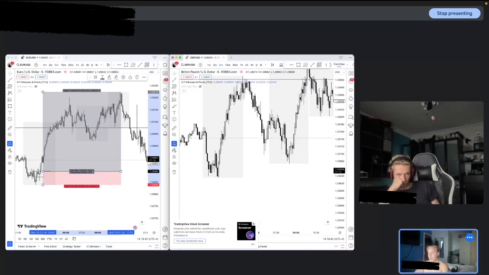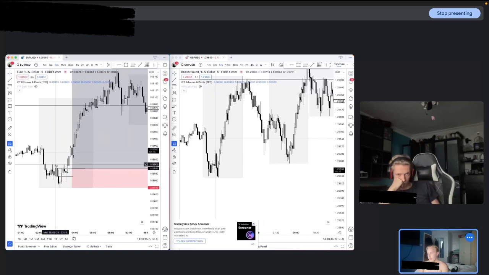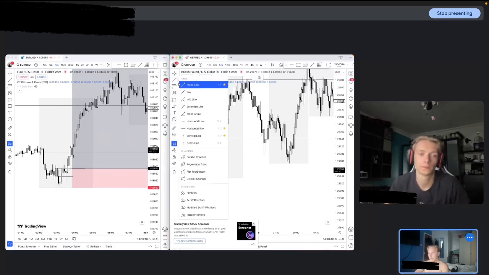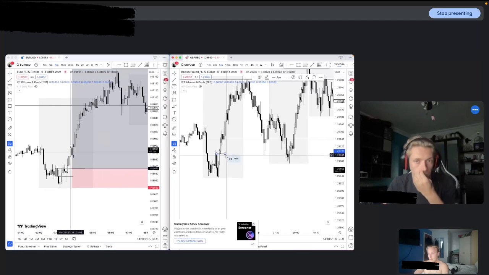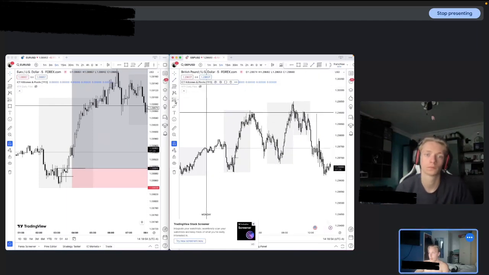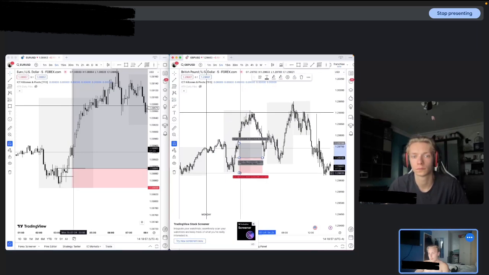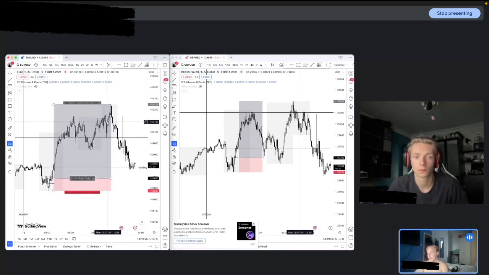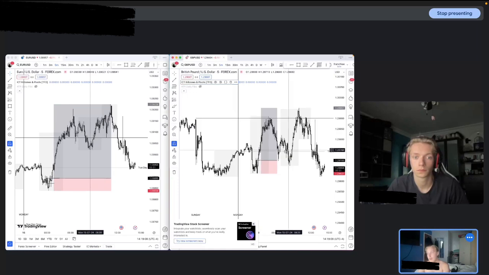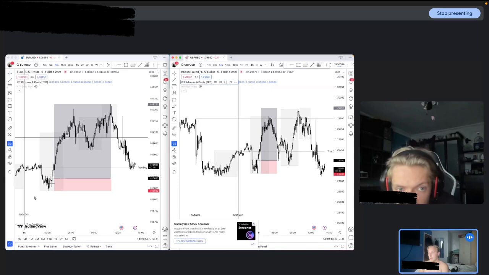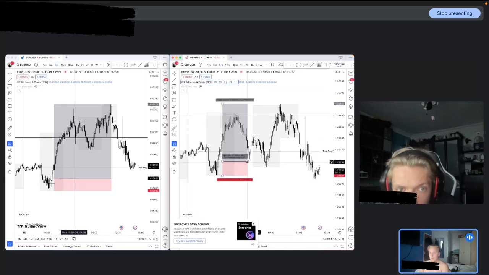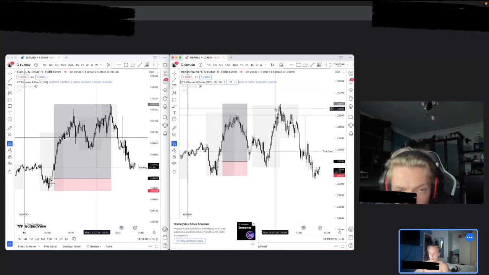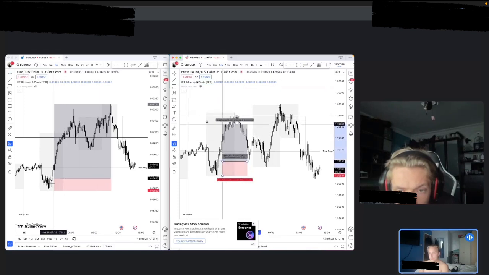on GU, would have been here, and there would have been your entry, and you would have caught, if you got a high day, a 4R. So even on a rangy day, you could have made about 6R compared to a 4R. And this trade had barely any drawdown, none at all. It just went straight up. With this one, it would have probably stopped you out at break even, unless you'd already hit TP wherever.